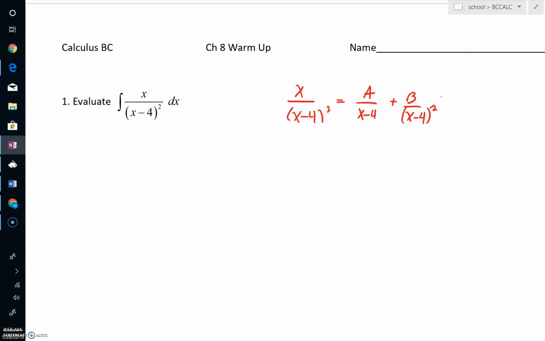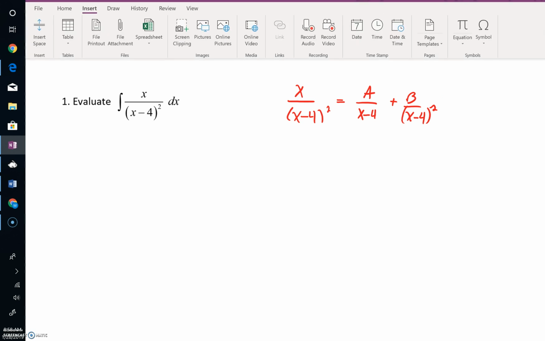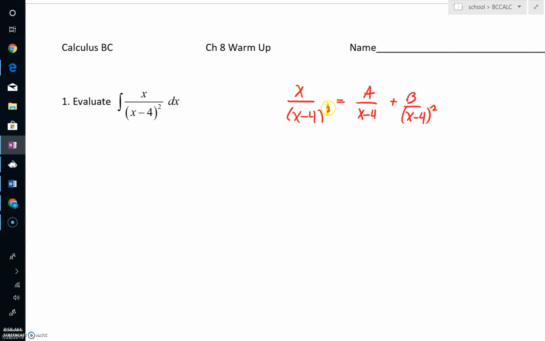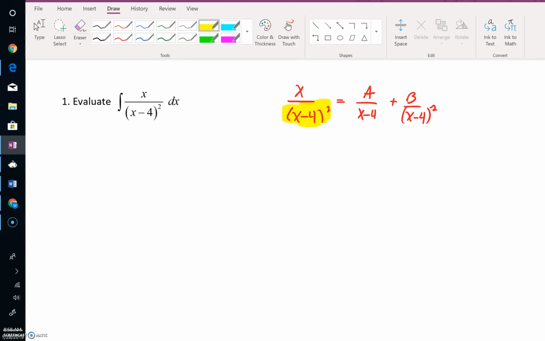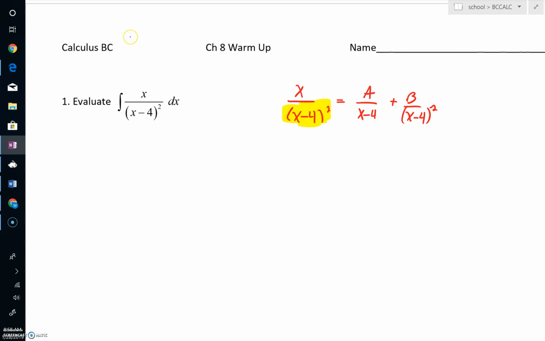What we really have to be careful about with partial fractions is that when you have a repeated factor, some linear factor like x plus or minus a number, but it's raised to a power, we have to look at all possible fractions that could be raised to the first power, the second power, all the way up to wherever we stop. Here we're lucky, we only have to go up to the second power.